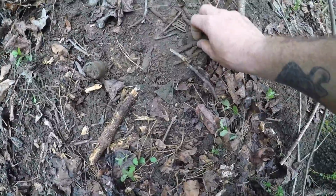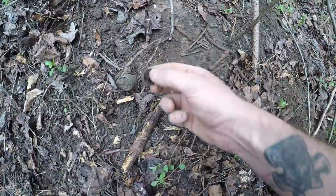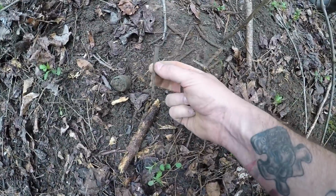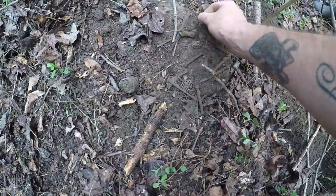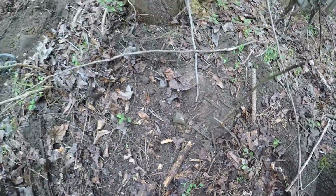Got some nails. These aren't very old nails. They're, you know, post-Civil War. A little porcelain button there. Shotgun shell. Got a suspender clip. There's a cut nail. There's another cut nail. Oh, it's getting older. It's pretty cool, man. Case of a bottle. Oh, yeah. We'll keep at it. Oh, he's gonna get something out of his bag.